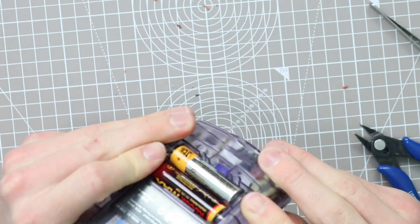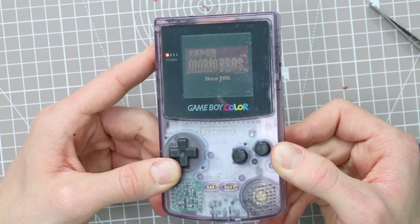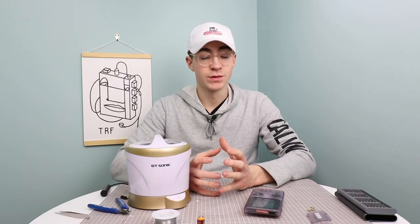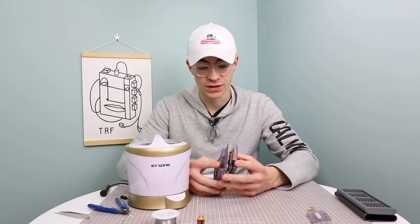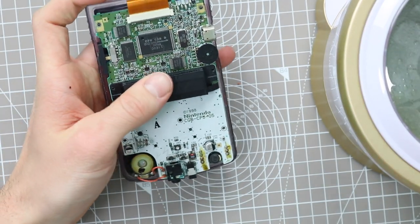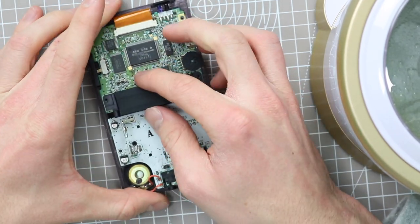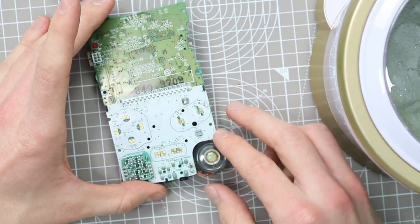Oh, although this isn't actually closed fully back together again, so that's probably why that didn't work, but let's just give it a little try. So it looks like the Game Boy is now working a little bit better, which is good, but unfortunately the only board I have has actually got quite a little bit of corrosion on it. And obviously I don't want to give this back to Leo in a worse off state than it was given to me in. So I'm gonna need to go ahead and clean all of the corrosion off.